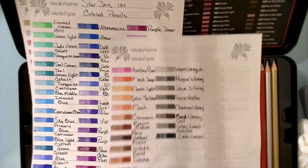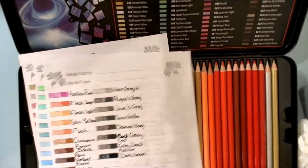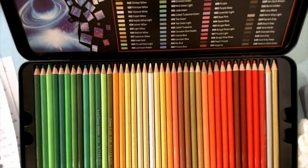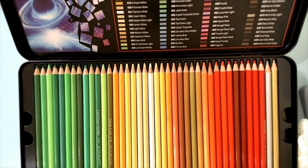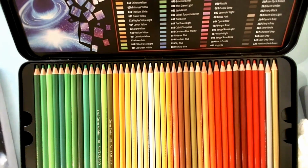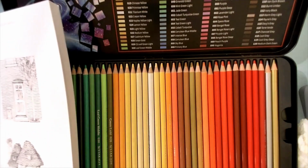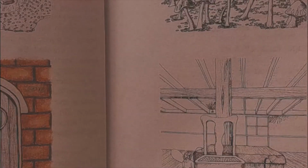A wonderful selection of colors. Absolutely fantastic selection of colors. They do lay down beautifully, as I showed you on that piece of paper. We are going to color with them. We're going to just finish up that little picture that we started in the fairy houses and fairy doors with the Sargent Art pencils. So we did the wall of this picture with the Sargent Art pencils.